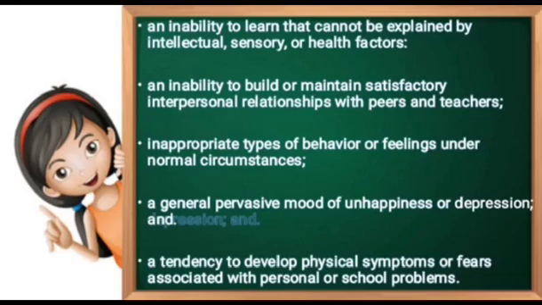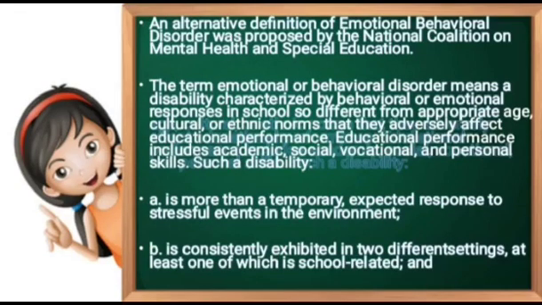And next, an alternative definition of emotional behavioral disorder was proposed by the National Coalition on Mental Health and Special Education. The alternative definition of emotional behavioral disorder, or EBD, emphasizes how emotional or behavioral challenges must significantly and negatively affect a student's educational performance, not just in academics but also in areas like social interactions, vocational abilities, and personal skills.